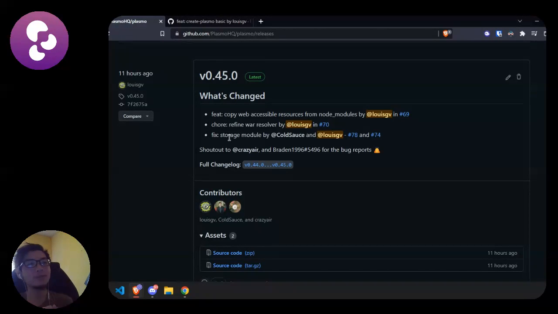And finally, the last piece, which is the most interesting one and will solve a lot of problems for a lot of people, is web accessible resources importing. This allows users of Plasmo to declare their web accessible resources and reference assets from their node modules, from their dependencies, and not just any static file in their project.